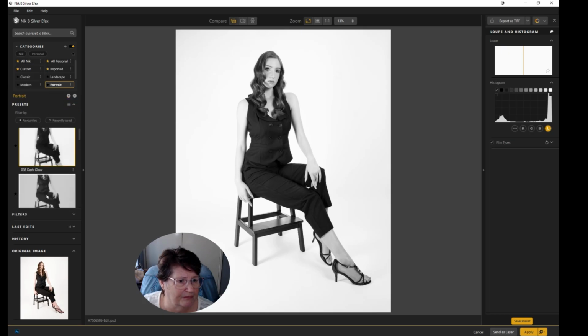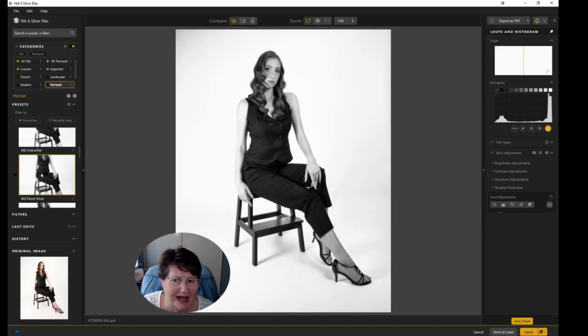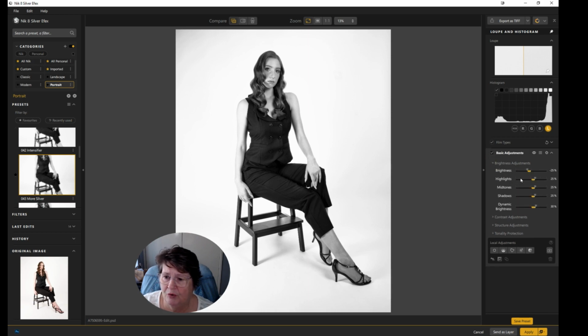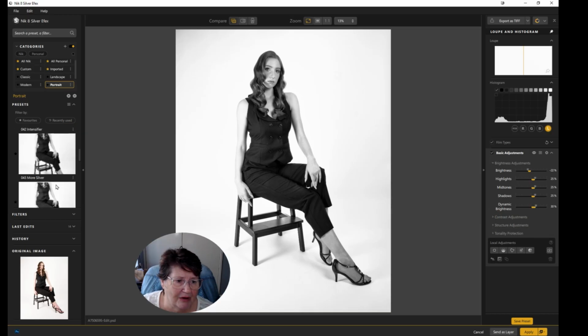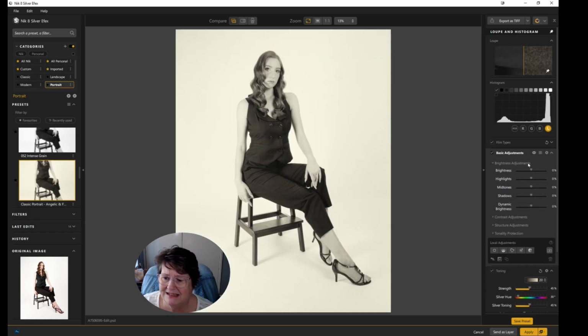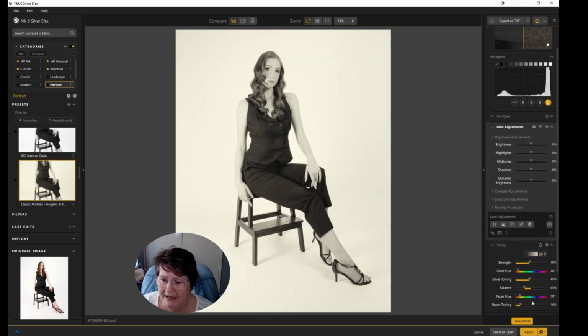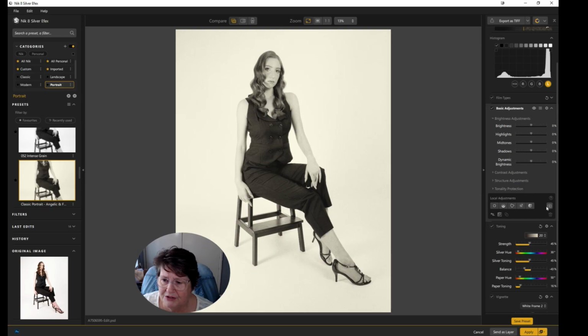If you're applying presets, then they're all streamlined there as well. So you've got all your different presets and you just have to click on that and it's all there. Everything will then jump over into the right hand side. So if you want to tweak your brightness, it's there. You can go tweak it, all the rest of it. Go into your contrast adjustments, anything that applies to that preset. So if I change presets, everything will then appear over here. Of course, you've got your local adjustments and you can still bring your masks in from Photoshop. Everything is there to play with.